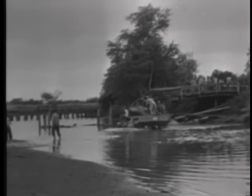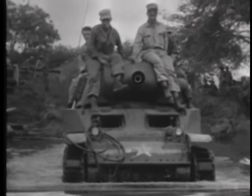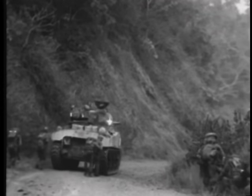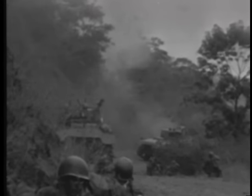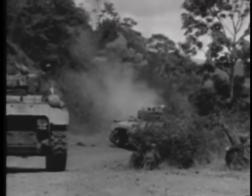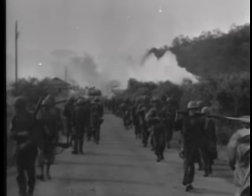A second front is set up on Luzon. Tanks and infantry of the 8th Army's 11th Corps, which were put ashore in a surprise landing northwest of Subic Bay, push inland in a flanking movement on Manila. Some resistance is encountered from a battalion of Japanese entrenched in the hills about 8 miles inland from Subic Bay, near Mount Amy. Japs, unable to contain our advance on Manila, set fire to the area before retreating.